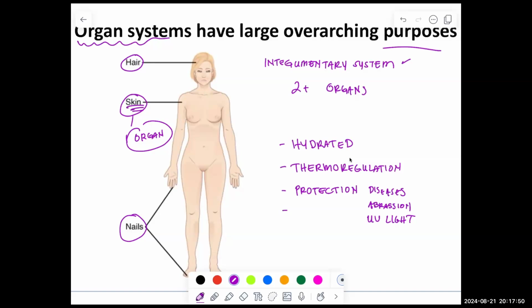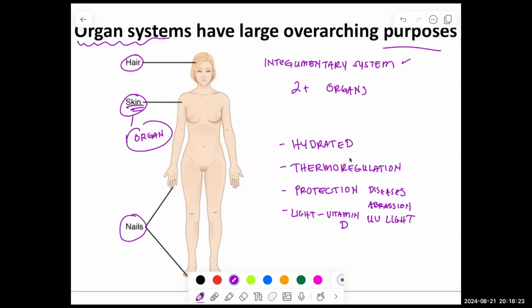Speaking of light, what else does the skin do? Does anybody know what your skin does with light? Okay, there's one more important one. I heard it. Vitamin D. Your skin uses the light to produce vitamin D. Without that, you wouldn't be able to process calcium well. So you need to get some sunlight in your life, believe it or not. Okay. So you can see that this system has multiple purposes.